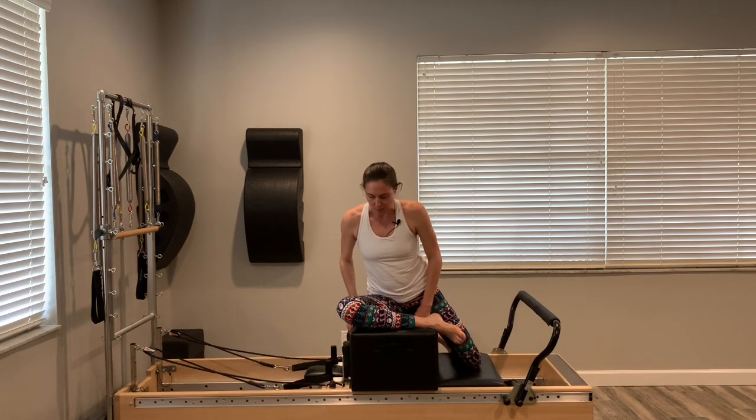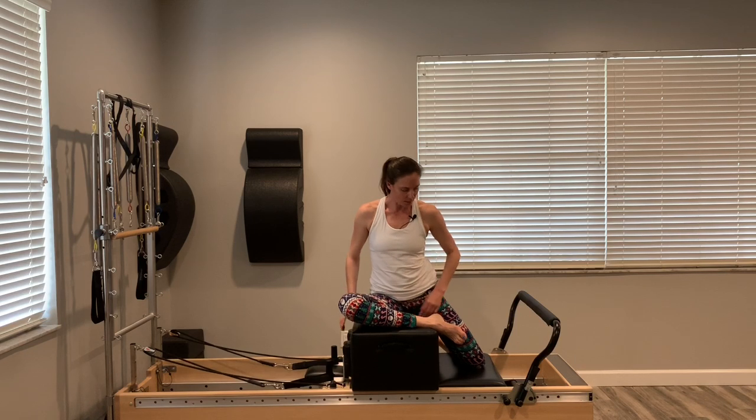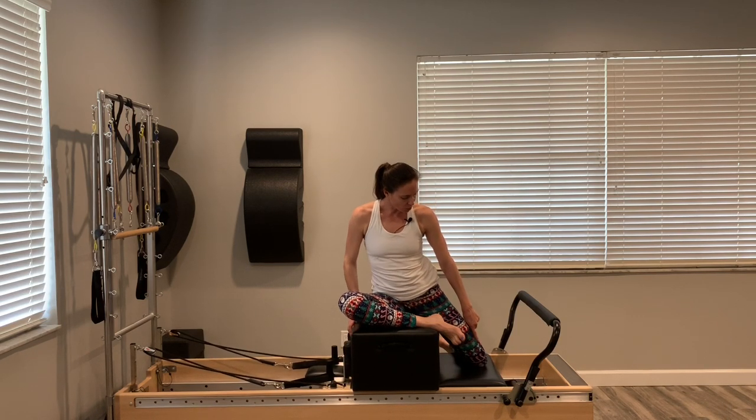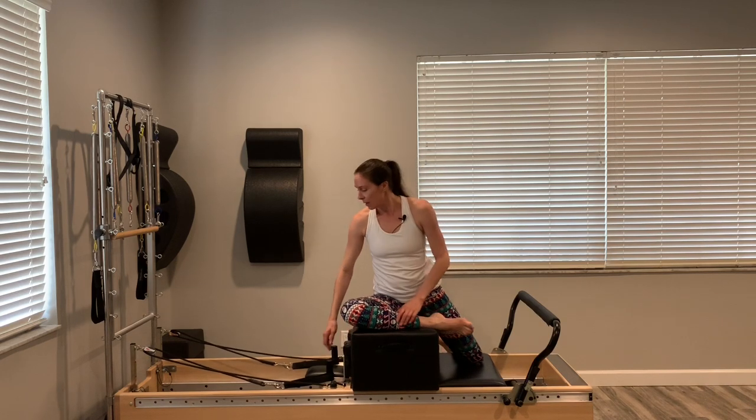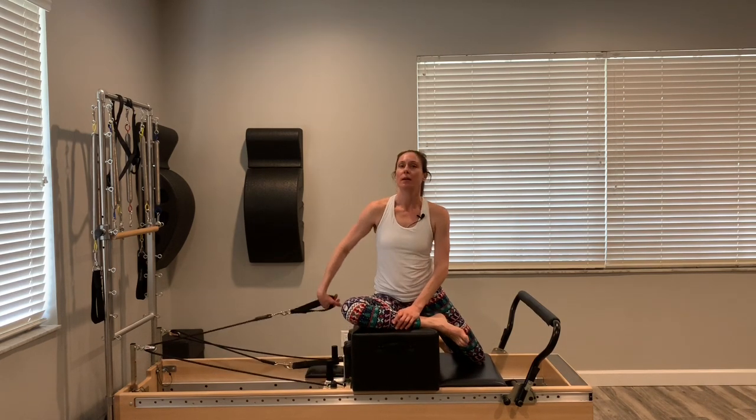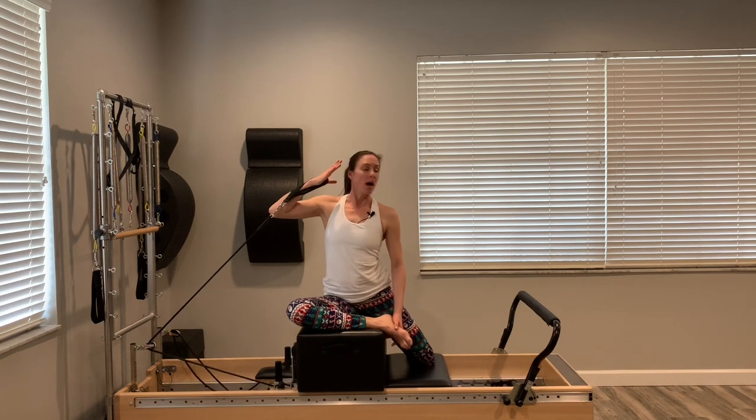So I'm gonna have my right leg over the box. My left knee is on the carriage, and you may need to slide it back enough so that you don't feel your foot rubbing against the wood. Take your right hand and grab the strap and take it right by your ear. I'm on a blue spring here. So I'm gonna take an inhale, sit really tall through my spine.